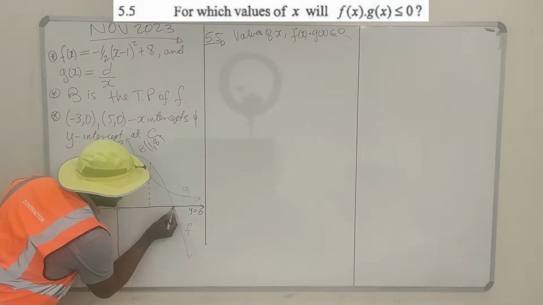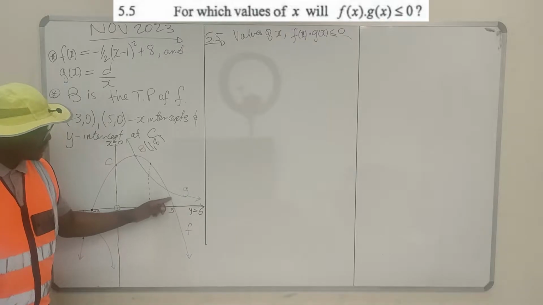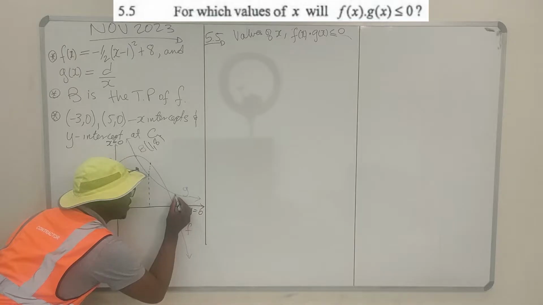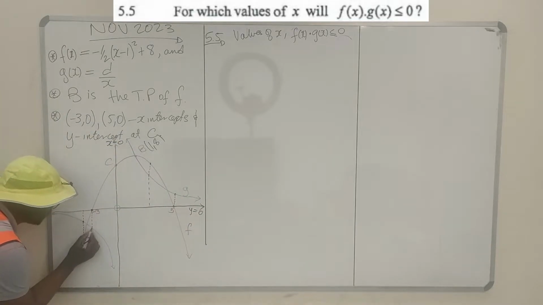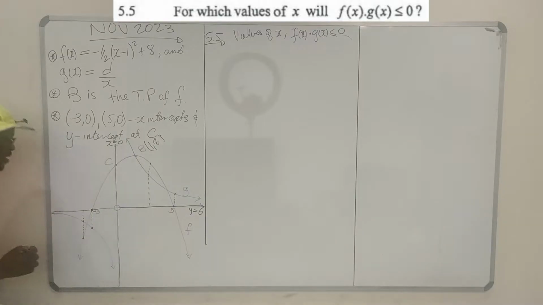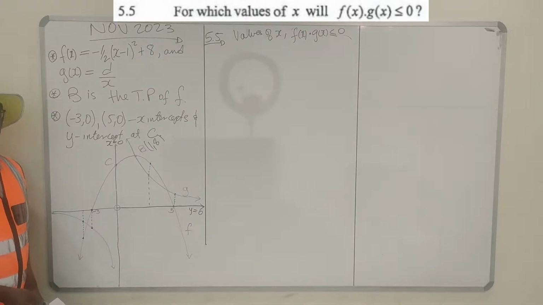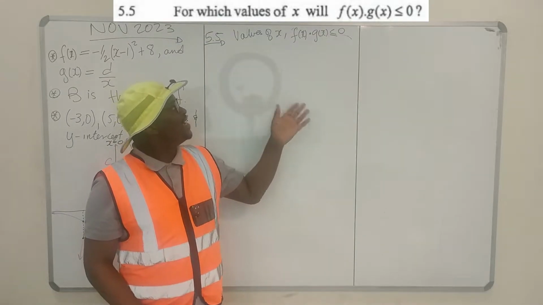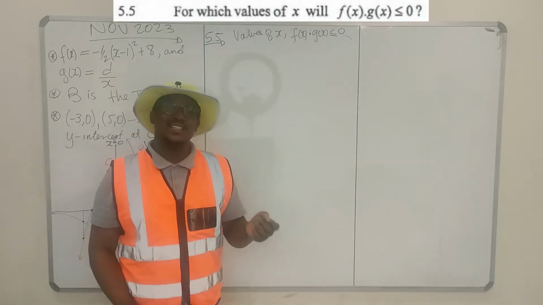And here, f of x is also 0, which is when you multiply this y value here, which is 0, and the one directly above it, which is maybe this one here, which will be 0. So here, you multiply these two y values, this one and that one, the product will be 0. Because you know f is 0, so 0 times any number will be 0. Right? Which is good.